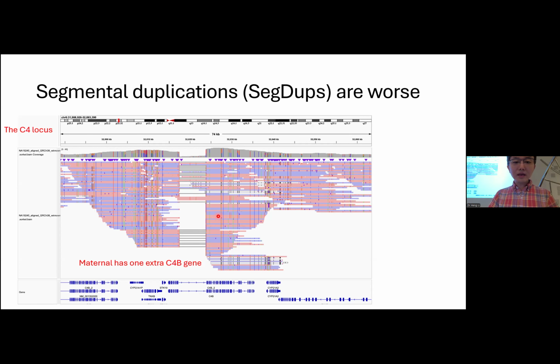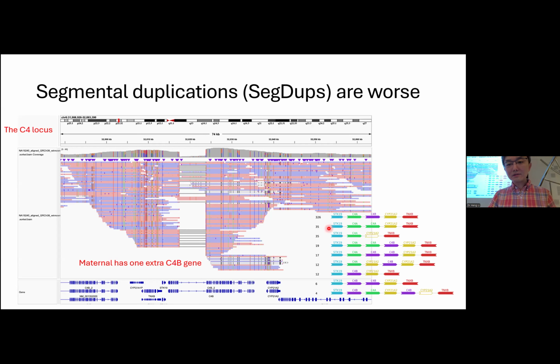And what really happens is that the maternal has one extra C4B gene. There are C4A and C4B, which are homologous genes. In the human population, the C4 gene looks like this. Most people have one C4A and one C4B, and this includes the sample 13 and also the GIS38. They have this most common haplotype. But for this sample, it actually comes from this haplotype. This sample has one C4A, but the mother has two C4B genes. And so the other copy will fall on top of this.